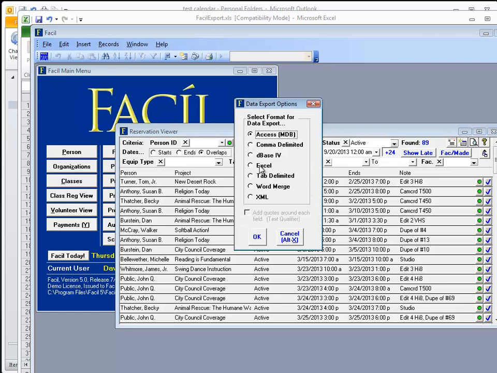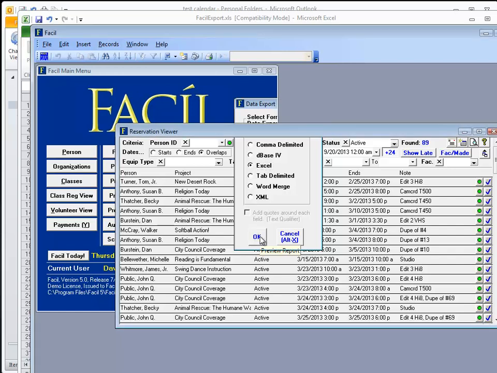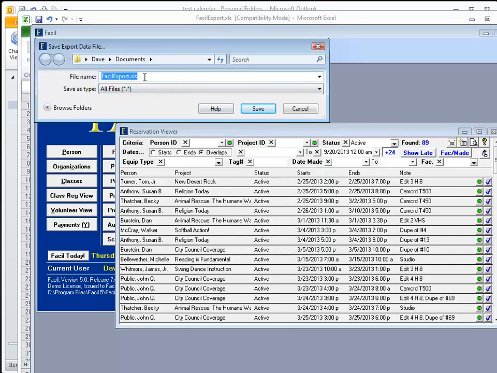So now that we have our list, we click the export button right here in the upper right corner, and we're going to export it as an Excel file, and you will need Microsoft Excel to work on this file. If you don't have Excel, there are probably other ways to work around this, but this is certainly the easiest, and I'm going to assume that the vast majority of you have Excel, any version. Click OK. We're going to save the Excel file in the Documents folder.